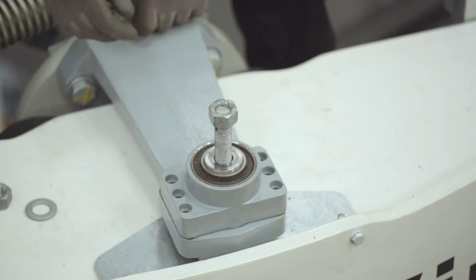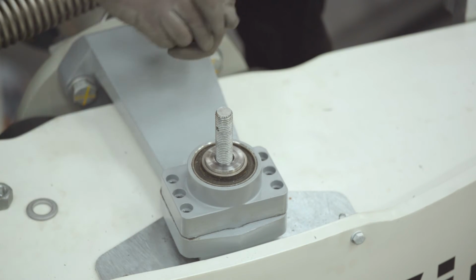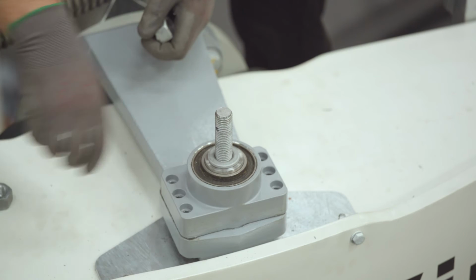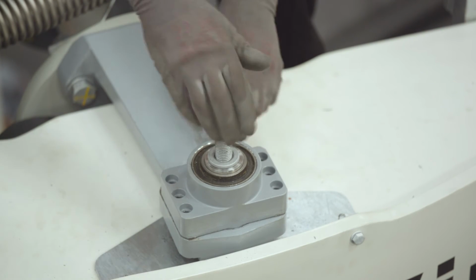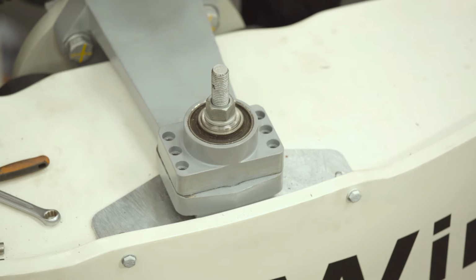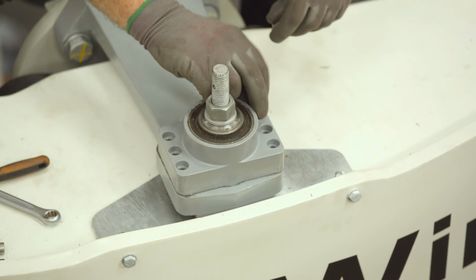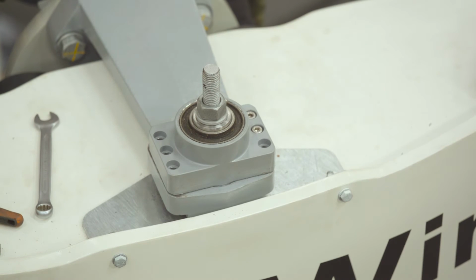Step 17, remove the old M16 nut from the rod, fit a new hardened M16 washer and a new M16 nut and tighten down to the face of the hub bushing. Step 18, fit 6 new M8 by 60 hex bolts, washers and nuts to the hub bushing.